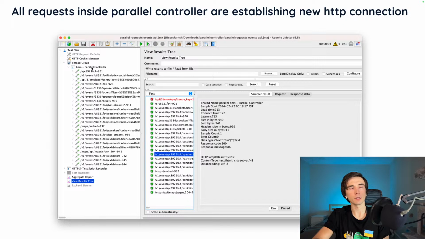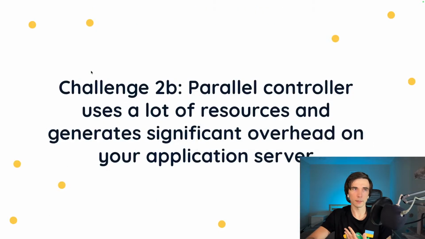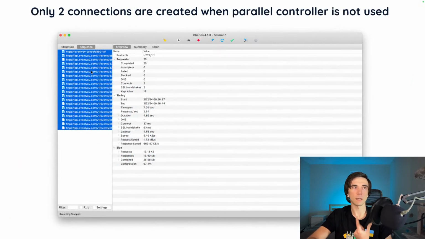Generally, the parallel controller creates an instance of a JMeter thread and just reuses the common JMeter thread implementation, because in JMeter core there is an implementation of how a JMeter thread needs to interact with different elements, how it needs to execute samples, controllers, post processors, listeners, and so on. So the parallel controller is just reusing this logic, and they are not adding too much themselves at all. And that's a problem, because we are creating separate threads.